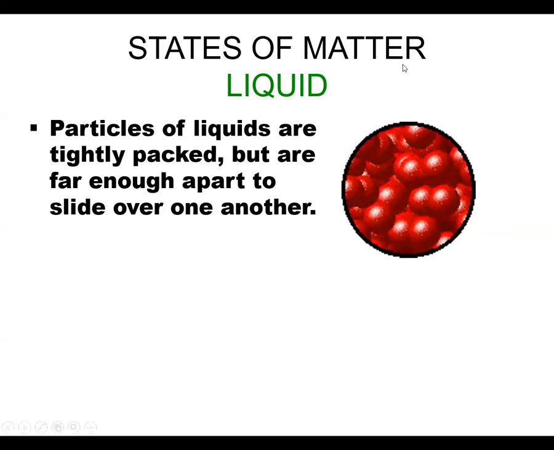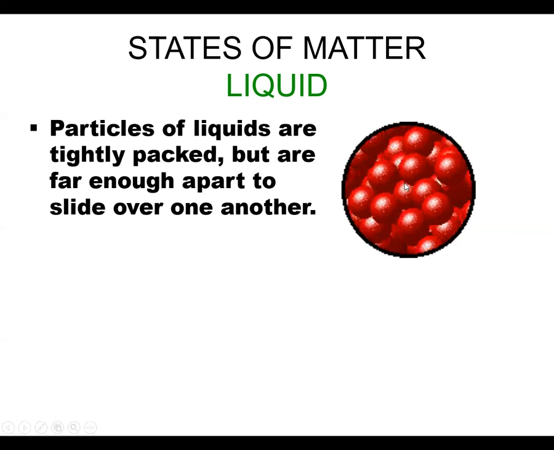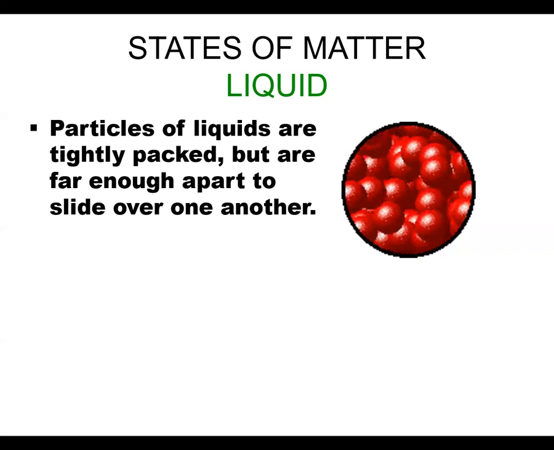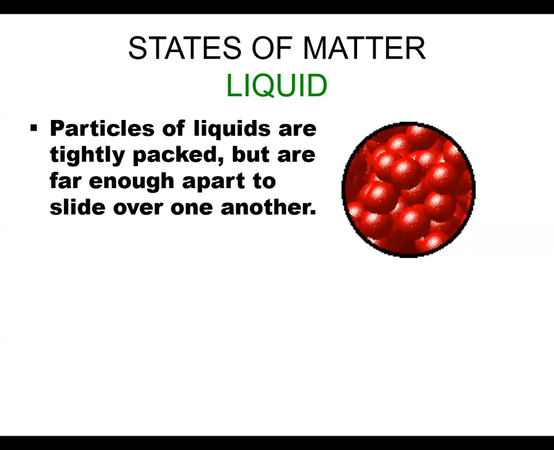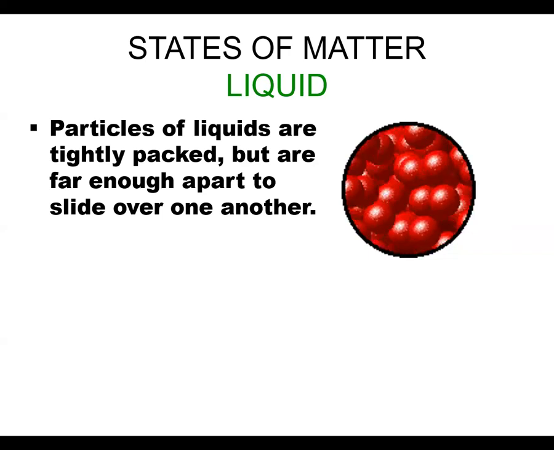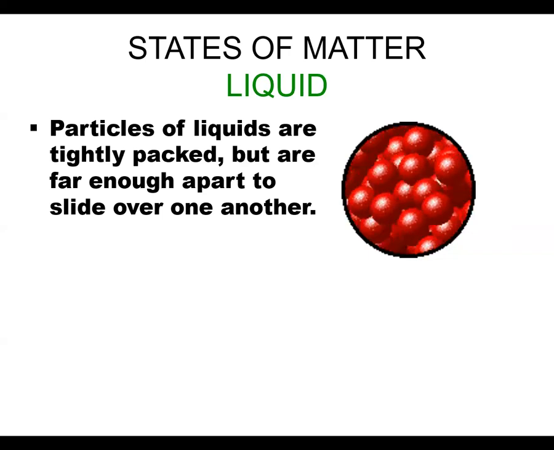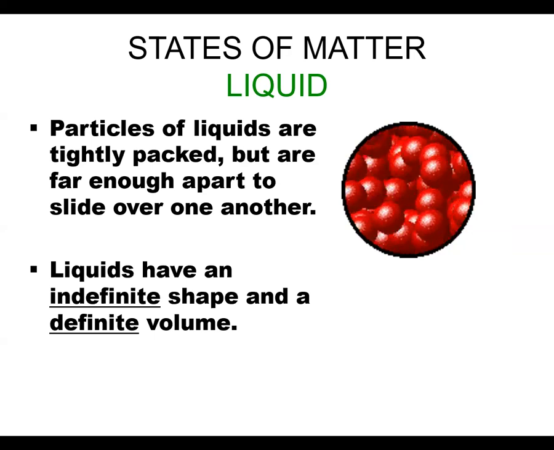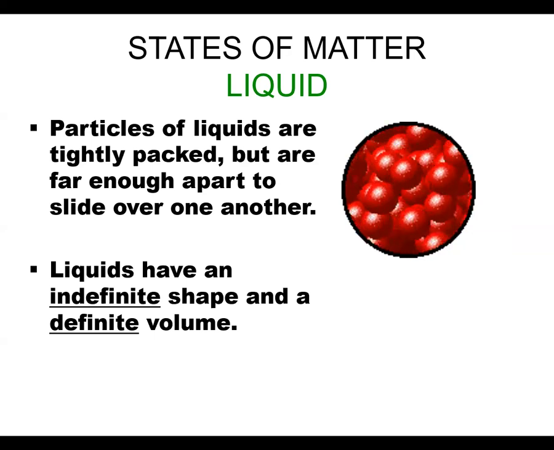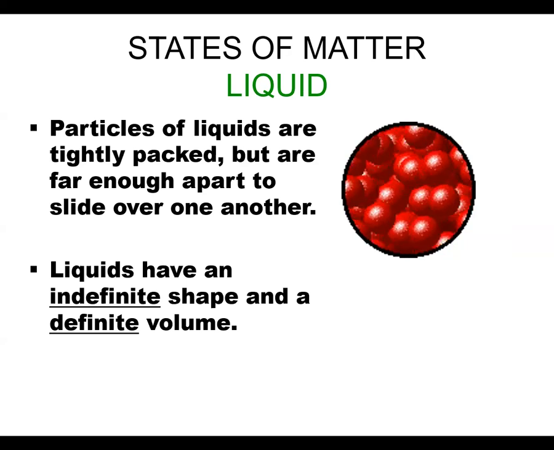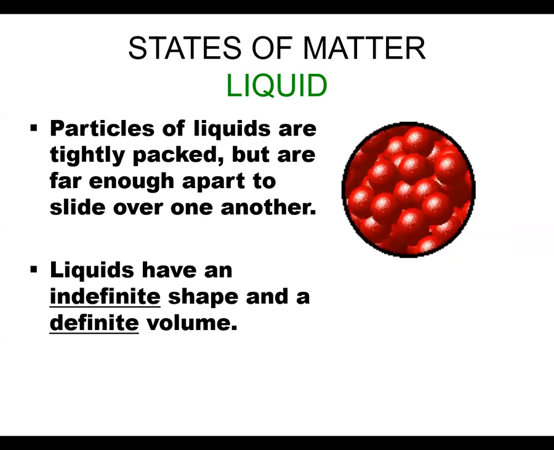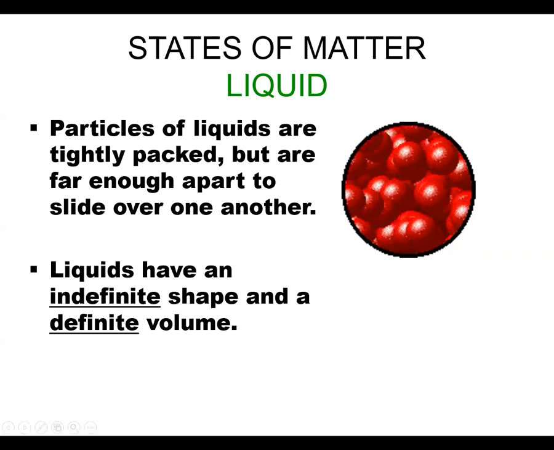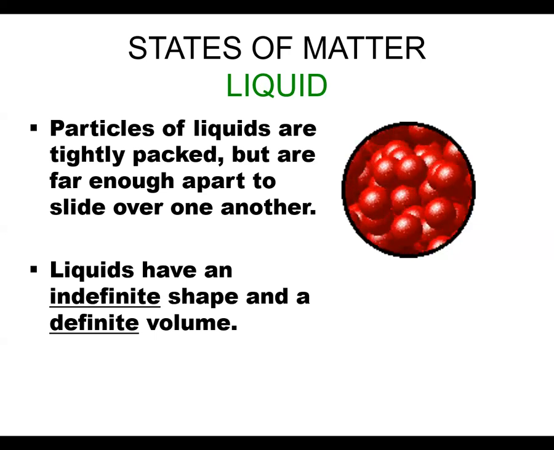And what does it mean by liquid? The liquid object has a faster motion between its particles, and all liquid particles are far apart from each other. All liquids have random motion and faster speed. Understand it? Yes. And because they have random motion, they have a random shape. I mean, they have indefinite shape, like water or milk or oil. If you put it in a cup, whatever the shape of the cup, they take it and form the same shape as the object. Got it?